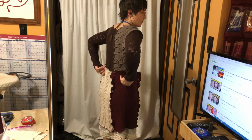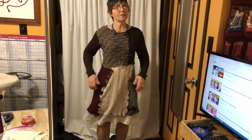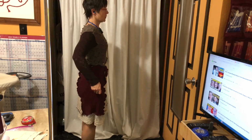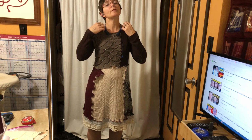So as you can see, I've pinned the skirt back on, and what I'm going to do is shrink the skirt at each seam so it's not so full here in the center, but it's still loose enough that it's not super tight across my tummy, and I really like the way this looks. I'm also going to add some kind of ribbing around the neck edge, which will give it a more finished look.